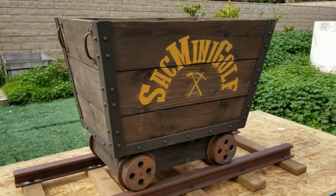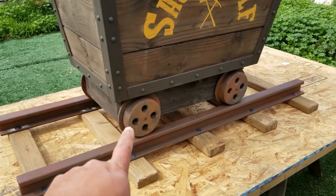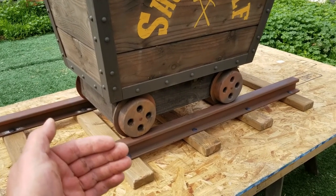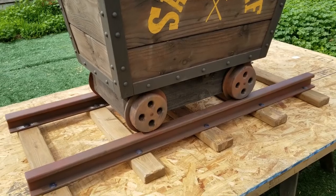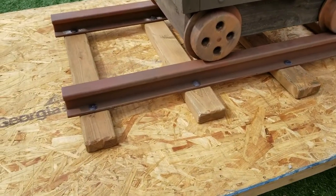All right, so the mine cart is getting close to being done. I mounted the wheels there with the carriage bolt, and then I just stuck some screws from behind to get those on. I put the track all together and then added the little rubber rivets.